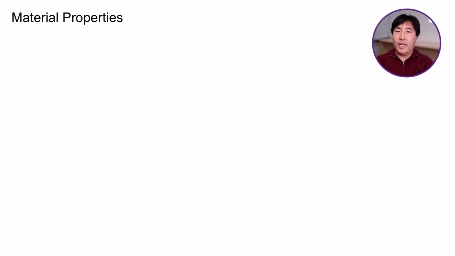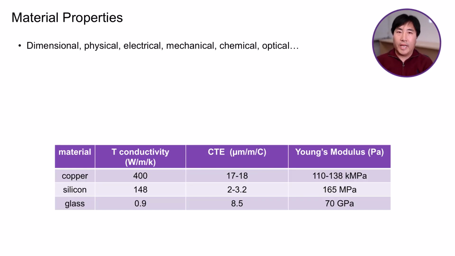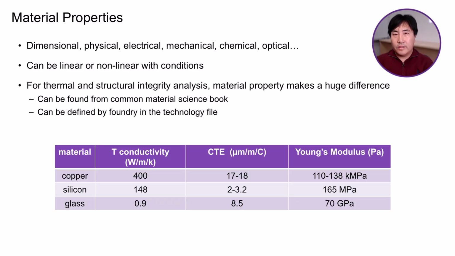Material selection drives everything in structural integrity analysis. Each substance, such as silicon, copper, solder, in the multi-die system has many properties, such as mechanical, electrical, thermal, chemical, and so on. Some are constant, others change with conditions. So for reliable simulation, we need to characterize these parameters and properties accurately. We sometimes use generic data, but it's better to also use the foundry-specified properties based on their particular process.